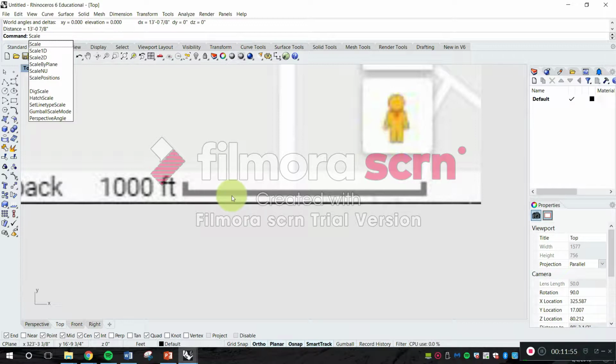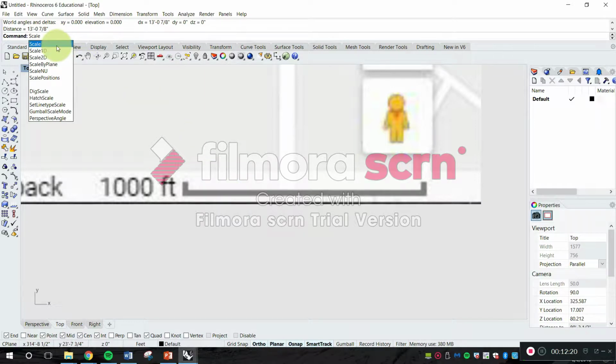Think about enlarging something on the X, on the Y, and on the Z. That's what the first scale does. The next one, scale 1D, only does one direction. I like to think of it as stretching, although it's not the right word to use. Scale 1D will allow you to pull something, scaling or resizing it in one direction.